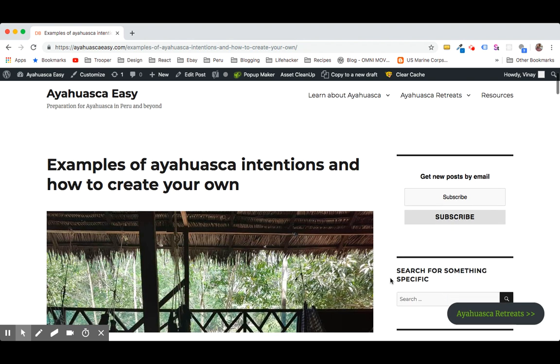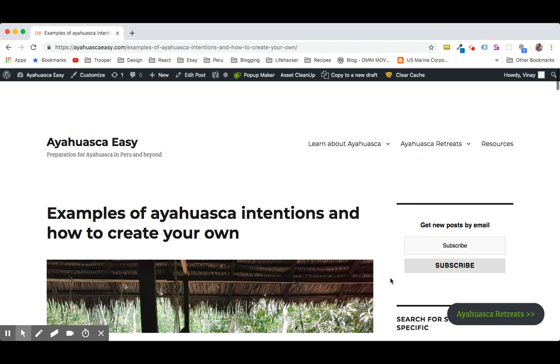First of all, I'll start by saying that intentions in an ayahuasca ceremony can be really important. I think I have always gone into ceremony with some sort of intention, even if it is the generic catch-all one, which I'll talk about soon. For those of you who don't know, an intention in an ayahuasca ceremony is a concept or an idea or a particular thing that you want to focus on in that ceremony. So I'm going to run through some of the specific ones that I've used before. Let's start there.